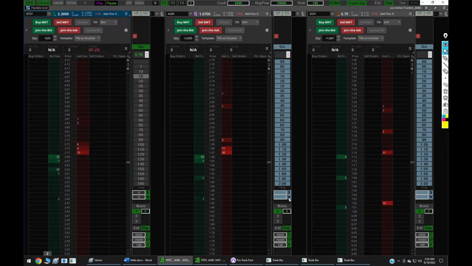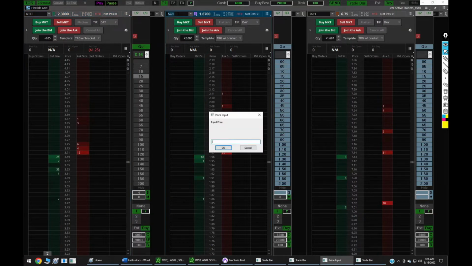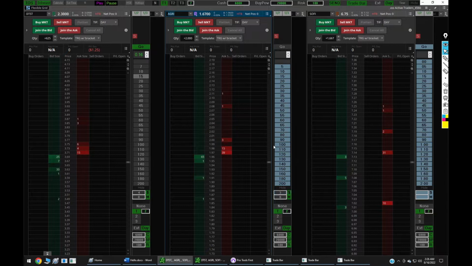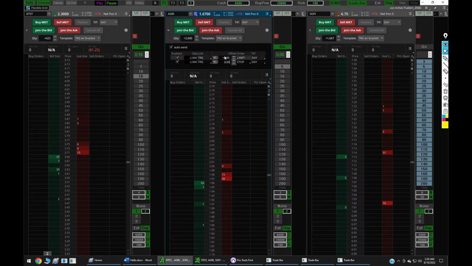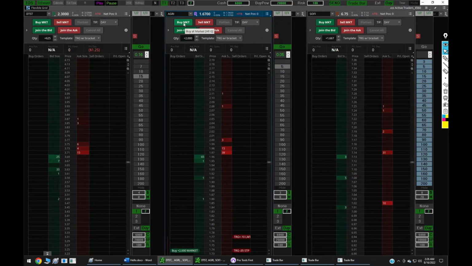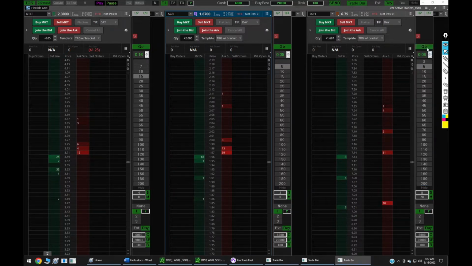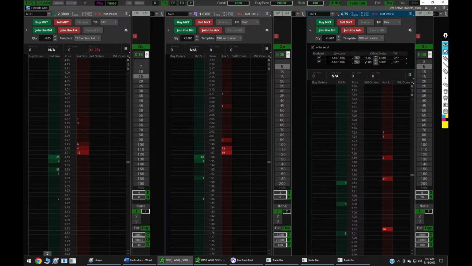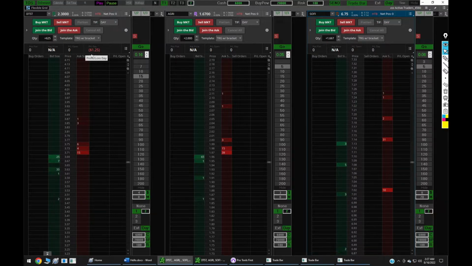So I'll go over here. I'm going to click margin on this. I'm going to look up at the stock above me, and we're going to say $3 on that. I'll go over here on this one, and I'm going to say $8 on that. And then I'm going to look at the in between 3, 4, 5. Between 3 and 7, so we'll say 5. Go. Enters the share size, which was 2,000. 5 and 10. And then over here, between 4 and 7, I'll just say 6. Interesting that the share size was already set. Okay, and for some reason this is $1.25.